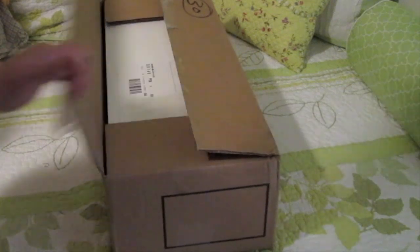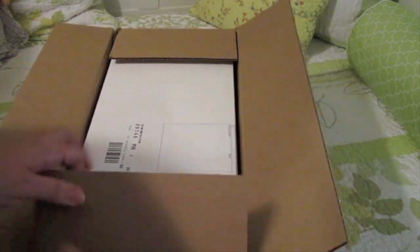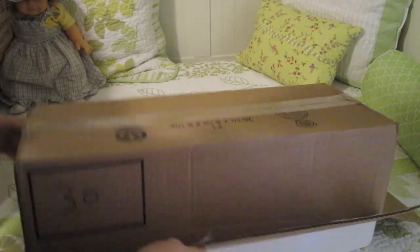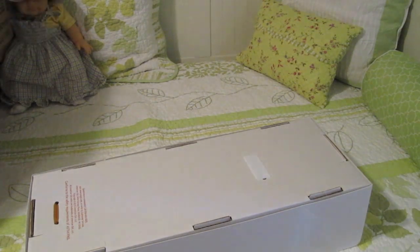This time it's Marisol. She came back from the doll hospital. I just sliced the box open and left it in our guest room just so I could open it for you guys. So it comes with the receipt, which I'm not going to show. There's the box, which is pretty cool. I was kind of hoping to get one of these boxes at some point because I think they're pretty cool.